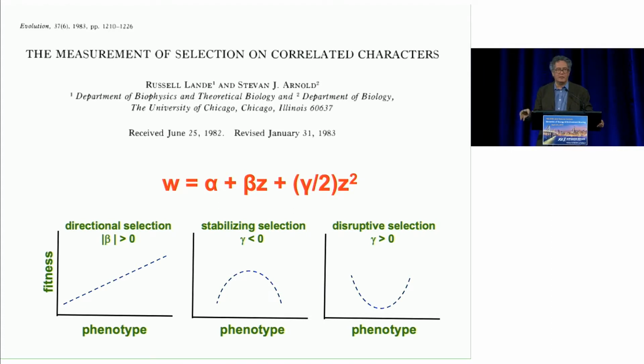By the way, this is just the different types of examples. If beta, the absolute value of beta, or the selection gradient, is greater than 0, you actually have directional selection. If your phenotype is increasing, your fitness is going to increase. Or if your phenotype is decreasing, your fitness will decrease as well. There's a direct correlation. And then a gamma less than 0 gives you stabilizing selection. Greater than 0, disruptive selection. Actually, in practice, the quadratic selection term doesn't turn out to be that strong in most wild populations.